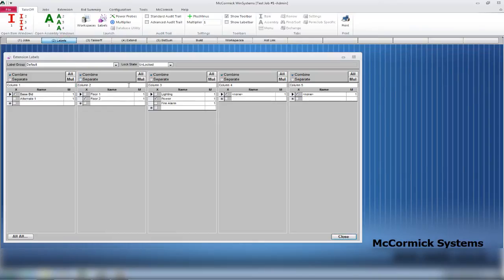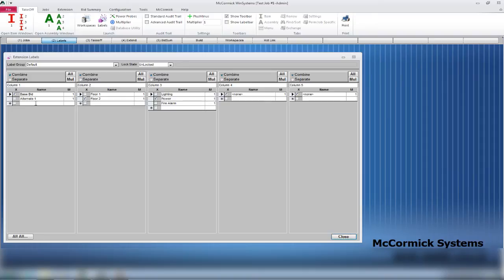So let's go back to number 2 and finish this up. Again, this is an optional part of the McCormick systems. You do not have to break down the job if you don't want to, but if you would like to, it is very easy to do. Just remember the tree method. As you move to the right, you break it down more and more. We're only going to break it down by these 3 columns today. Again, depending on your system, you may only have 1 column. You can come in here and do your breakdown. You can do base bid, and have floor 1, floor 2 in this first column if you only wanted to break it down by the floors. So you have many different options.